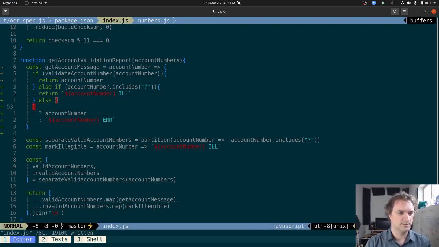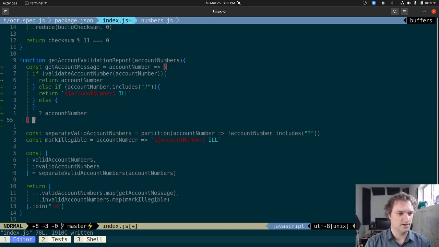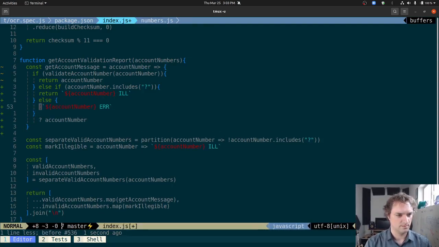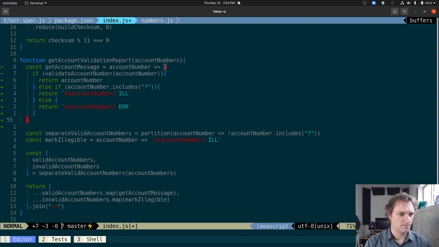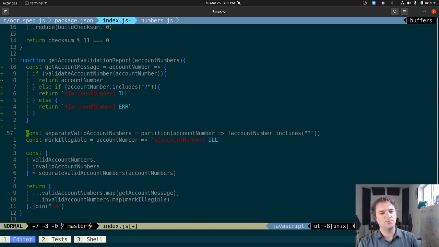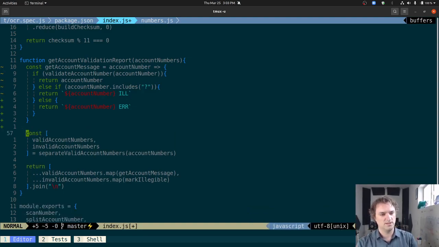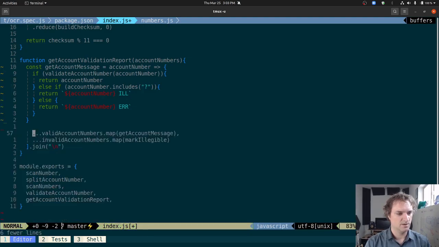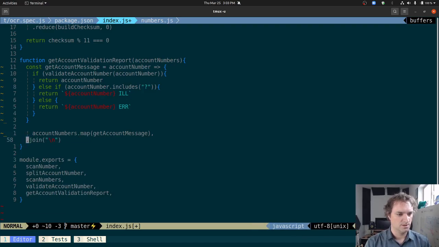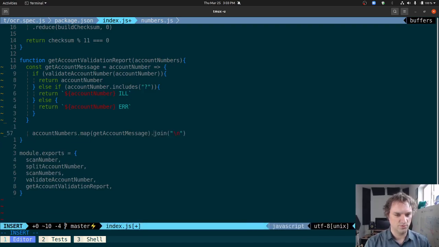Otherwise, it's an error. Cool. So now I wouldn't separate out the account numbers anymore. I don't need that method. This really is just map and join. So I could do something like account numbers dot map, get account message, and then join it.